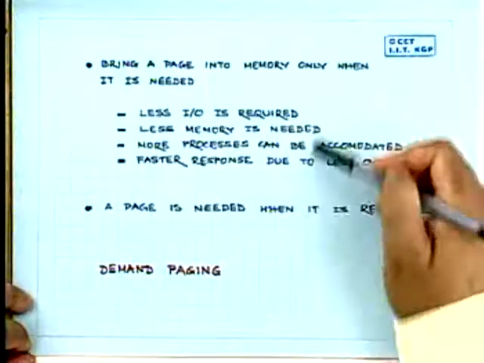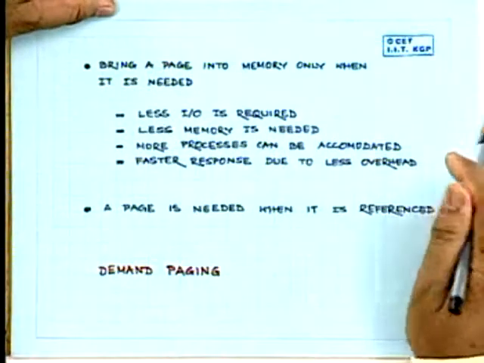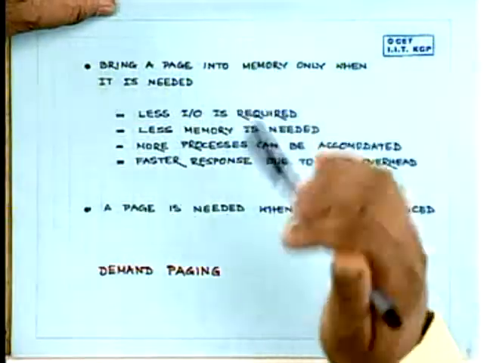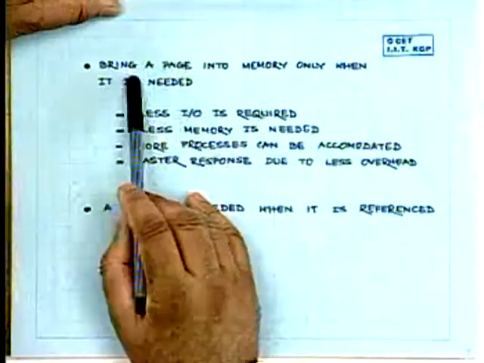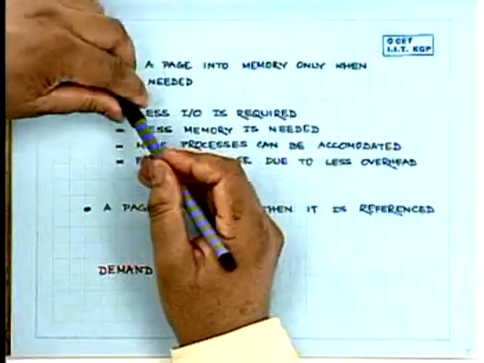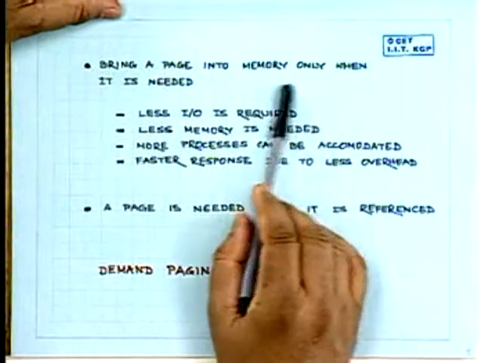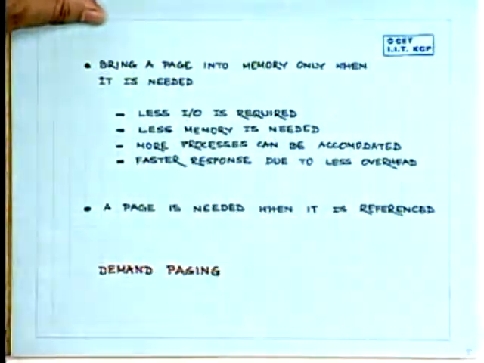Now, naturally, the next question arises as to when should we bring a page? Should we try to bring some pages initially and keep them in the memory and start? Or we bring a page one by one. What we can do is bring a page into memory only when it is needed. That means only when a reference is made to it, only then is that page taken from the backup storage and swapped in.